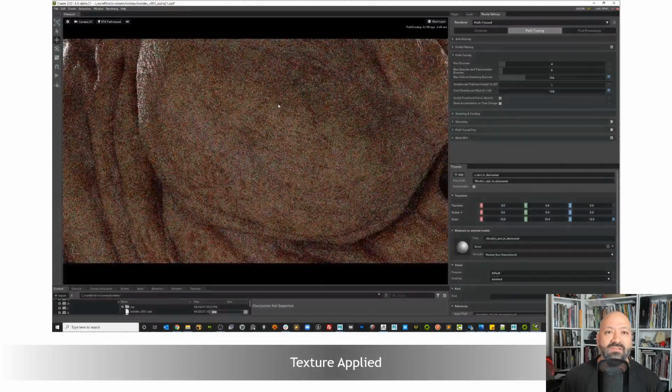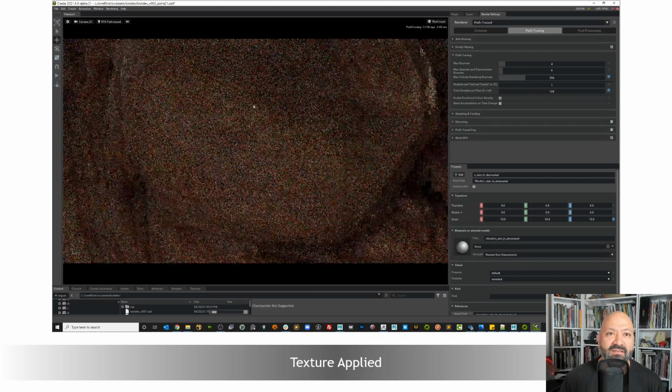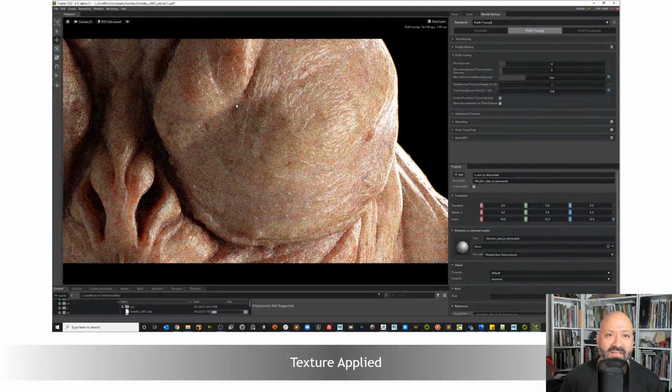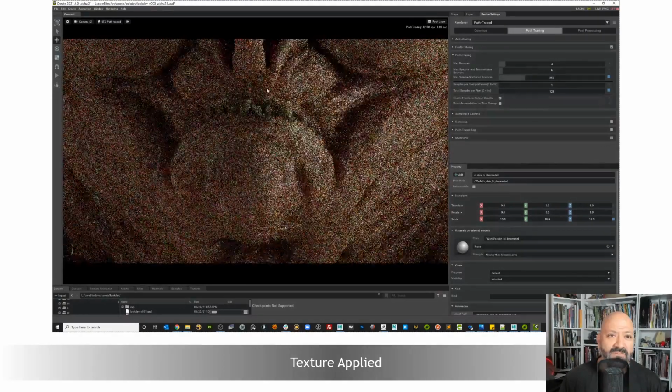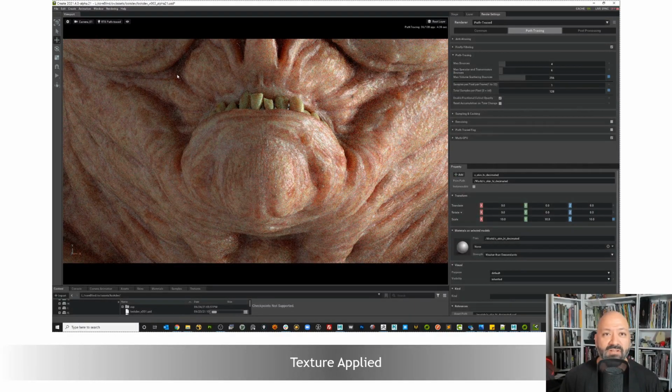So now I can start seeing all those little veins and skin blemishes, all the little fine details, moles, blackheads, and start letting them resolve to see them more clearly in the 3D environment. I check a couple of different angles just to make sure everything is working, or if I need to tweak some areas more than others. In this case, I'm letting it resolve again. It just takes a couple of seconds, and I move on to other areas of the face to make sure everything is working throughout, so that everything always feels the same level of finish everywhere.